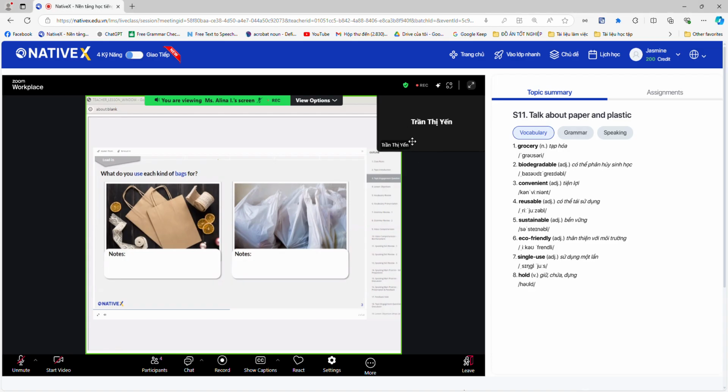Sometimes I use plastic or sometimes I use paper. And I try to use paper more. Okay, I see. That's a good point. Thank you, Yan. What about Tian? What do you use them for?